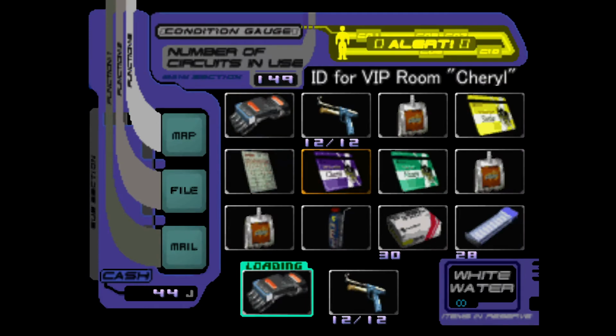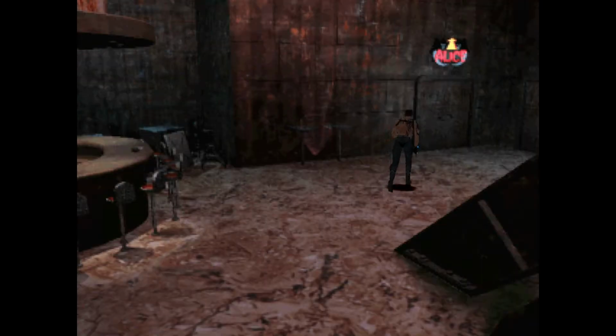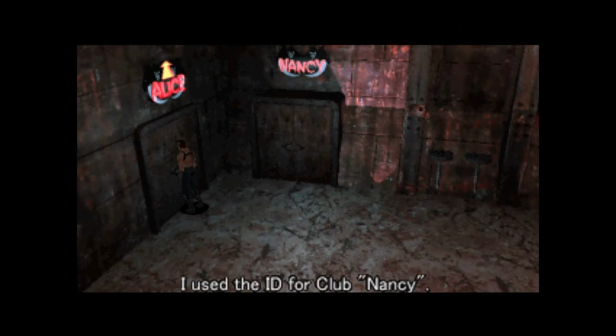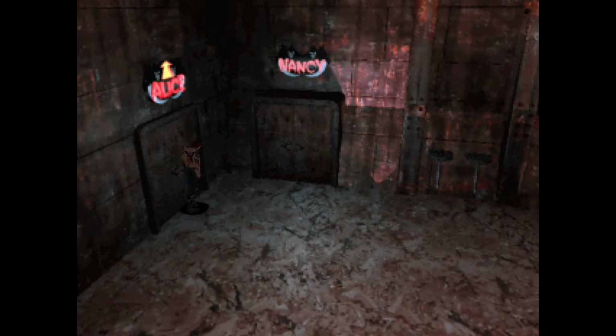We don't have Sydney, do we? What have we got? Cheryl, Nancy, Susie. Okay. So I think one of these works twice here, doesn't it? Oh, there we go. That's it.